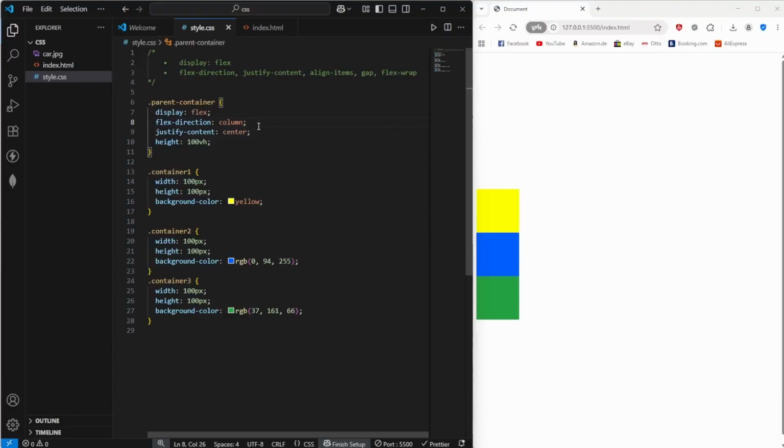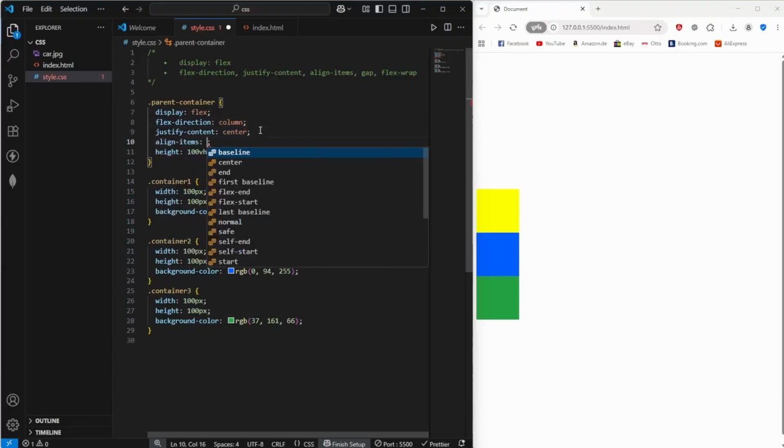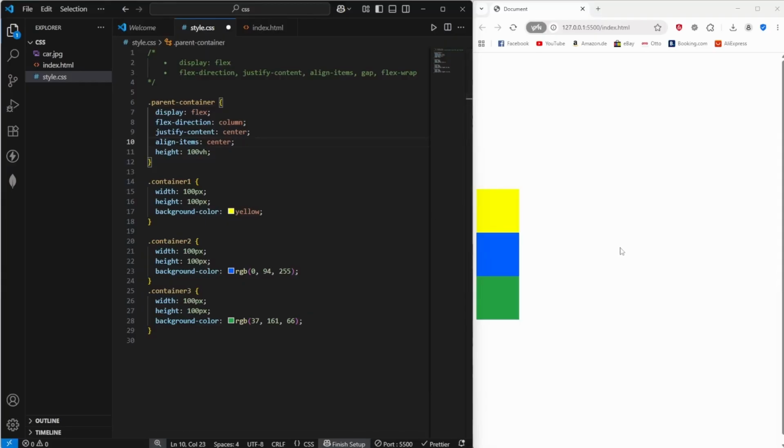And now if I use align items, it always refers to the secondary axis, and our secondary axis, since we use flex direction of column right now, is our row. So align items will now center the content along the secondary axis, which is our row right now. I save, and our content goes to the middle of the row.